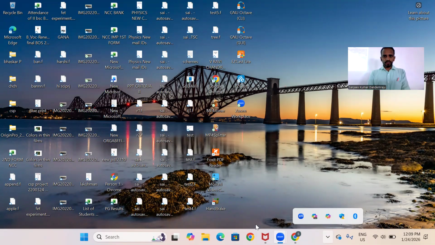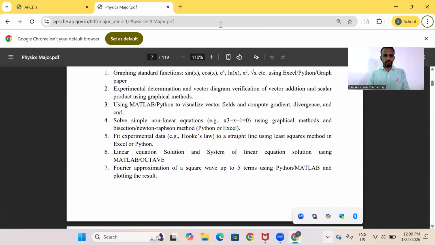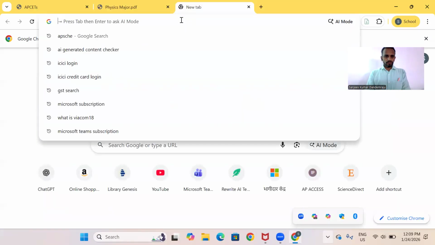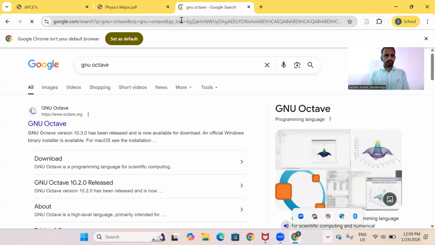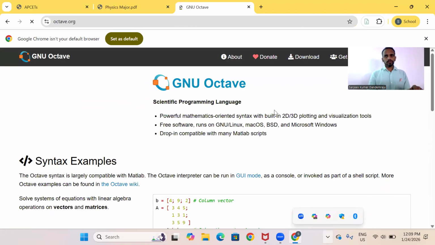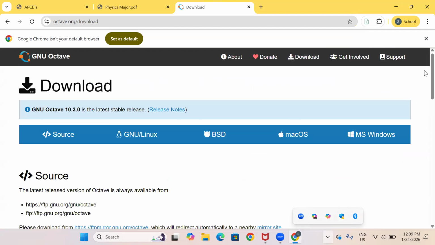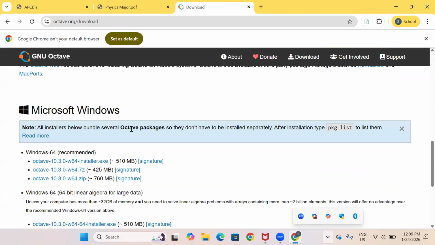OCTAVE is a free version of MATLAB, and you can download it directly from the GNU website. If you search for GNU Octave, this is the first link, the Downloads page. You have to download the Windows version.